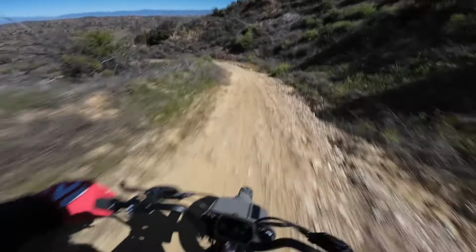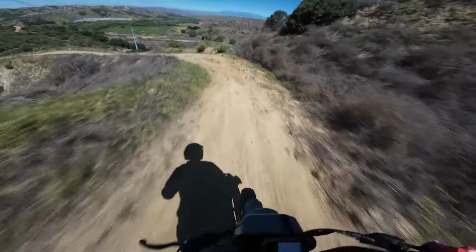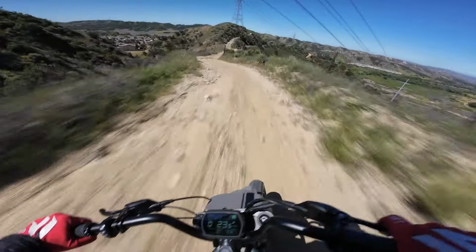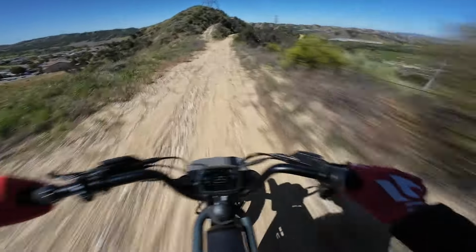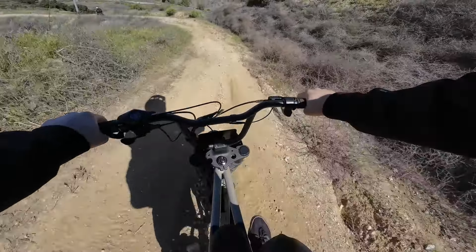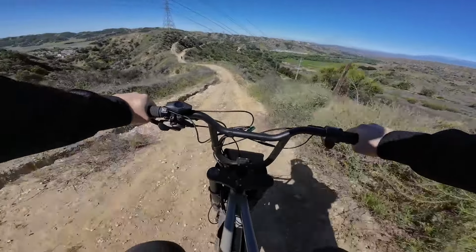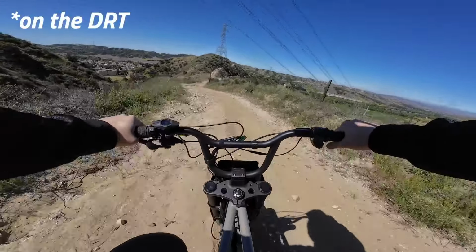Alright, back through the rough stuff. Let's see. It also has much knobbier tires than the standard Revv1, which is supposed to be way better off-road. Heading down this section, let's pick up a bit more speed. Nice. So the other thing I noticed with this one versus the Ride1UP, obviously you have the suspension, but also you get better geometry, in my opinion, at least for dirt riding.